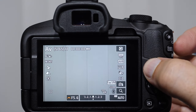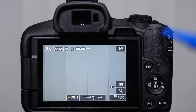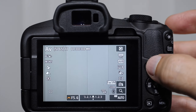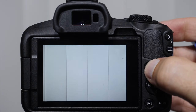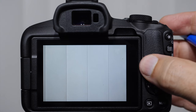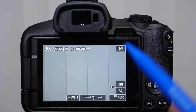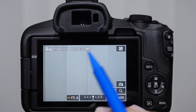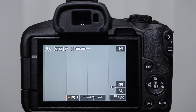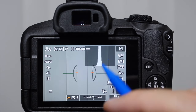Push the info button — get your camera in your hand. This is very important because I get so many comments about different screens. Put it on AV mode and push your info button. First, obviously no icons. Then we have what I call the black screen. Then we have a popular way to shoot where you get a lot of the most important information without crowding the screen. Then we get a lot more information. Then we have our digital level and our histogram.